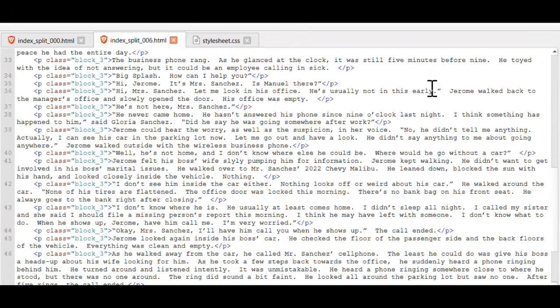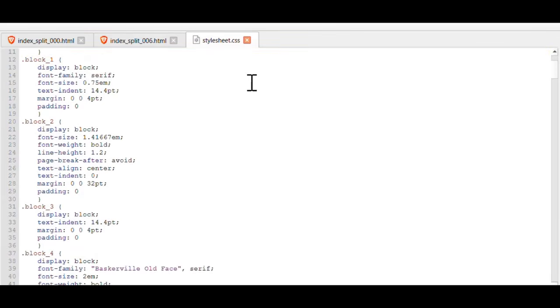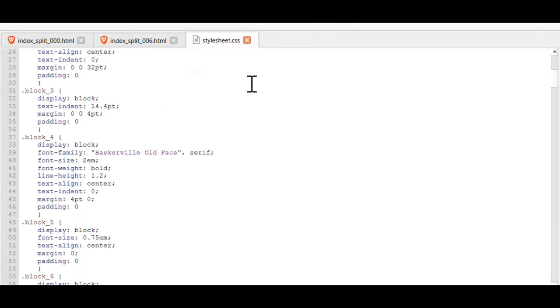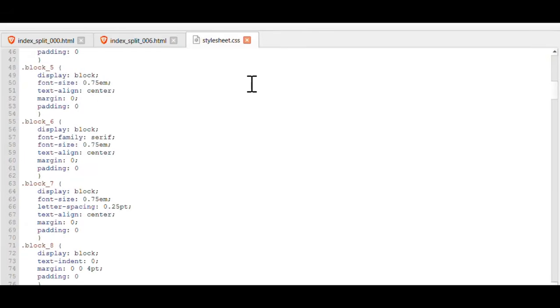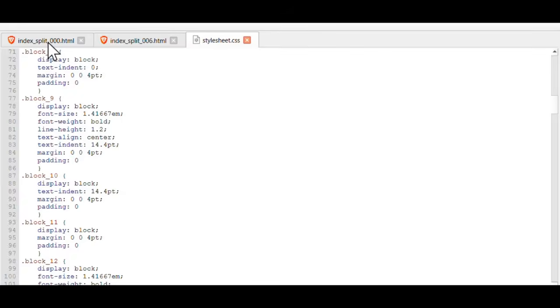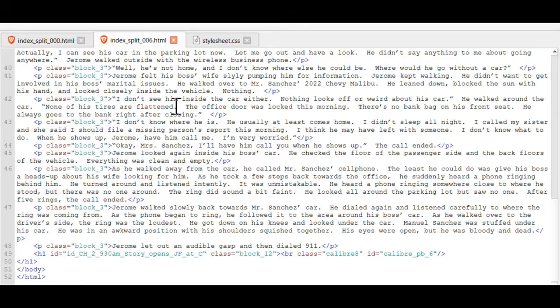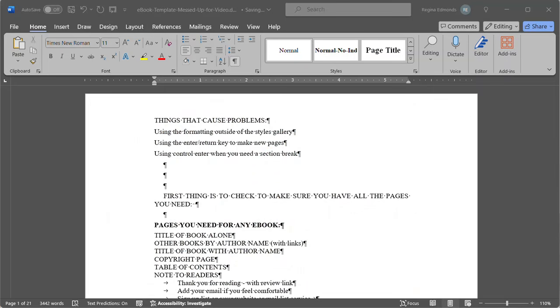Every time you change a line of text without using the Styles Gallery, you create an opportunity for the converter to screw something up, in plain English. Next, I will go live and show you how to fix the document so that you won't have these conversion problems anymore. Okay, so here I am in a Word document.